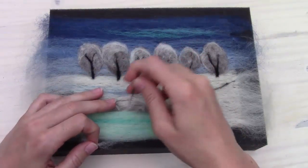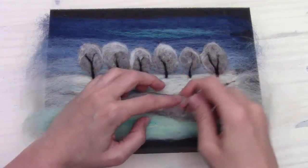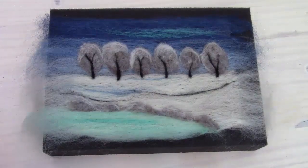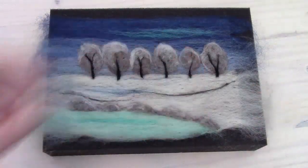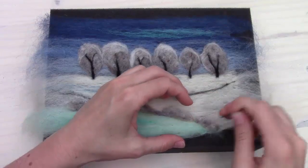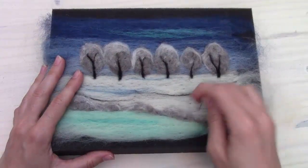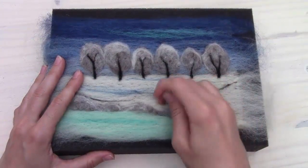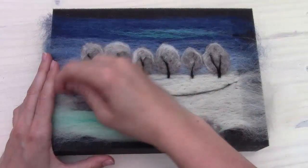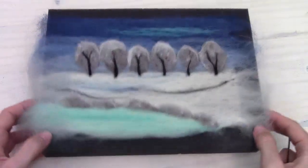So again, I'm just poking very lightly, and we're just arranging this kind of randomly, but towards the top of these guys. Just a little hint of snow on them. And I might go ahead and poke down this white a little more behind these guys. We want that looking flat, and then these are poking up a bit off of our backing, so that they're a little more 3D, if you will.